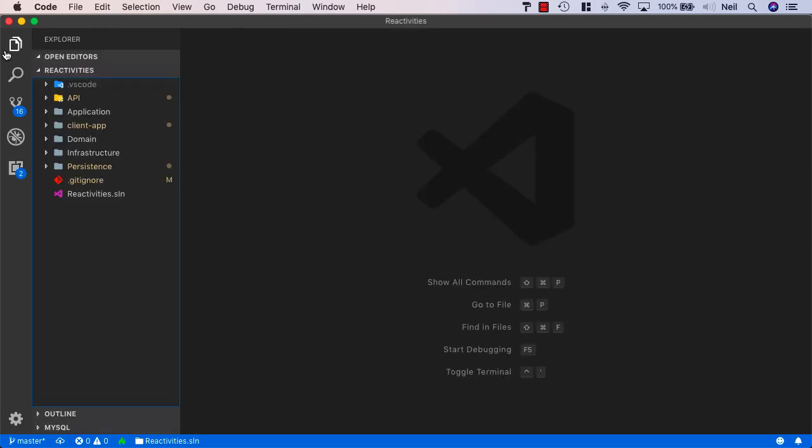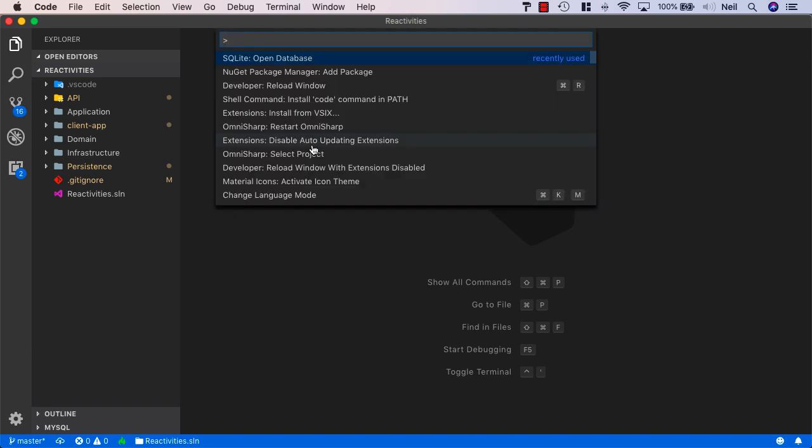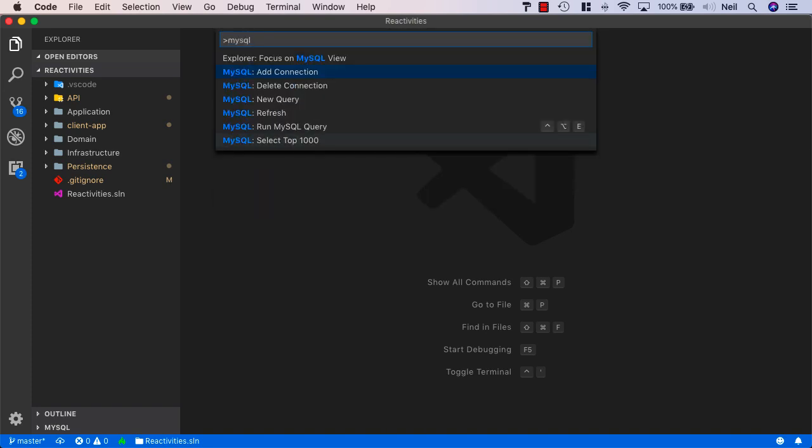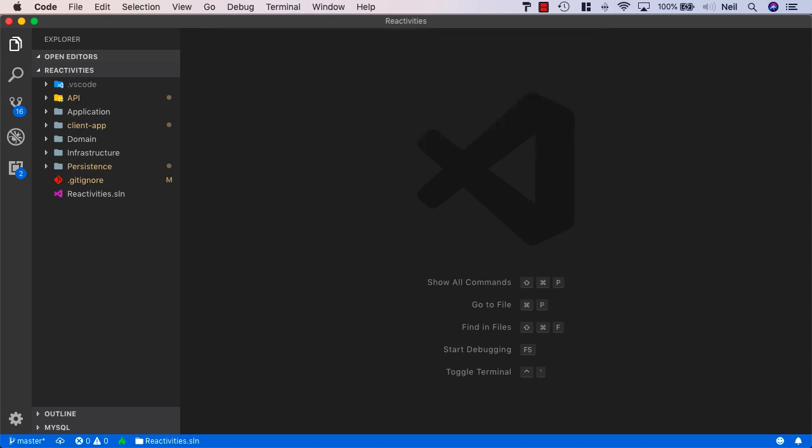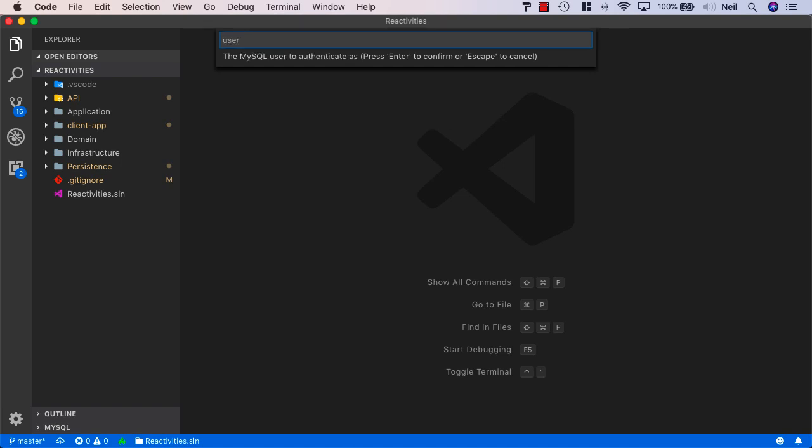And once this is installed, what we can do is we can go to our command shell and search for MySQL, and let's click on the add connection, and the host in this case is going to be localhost. The user will be the user we've just created, so that's going to be app user, and then we enter the password and press return, and the standard port for MySQL is 3306, so we'll accept this one, and we don't need to enter a certificate path, so we'll just press return.